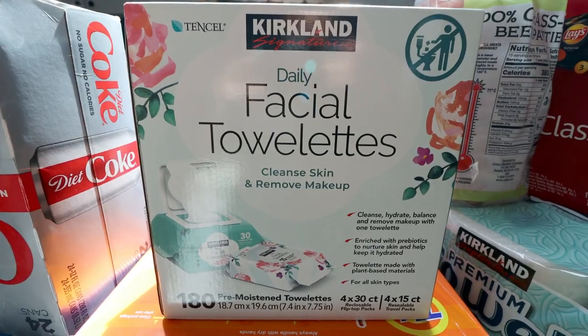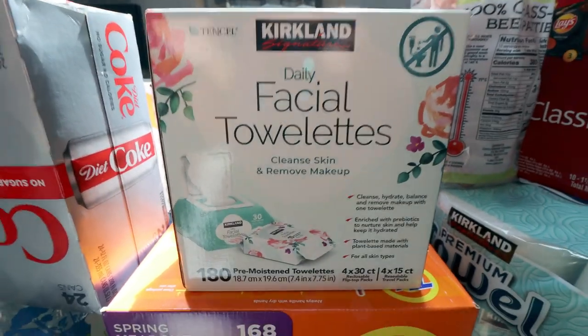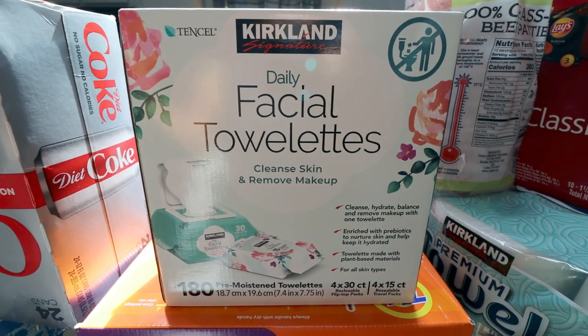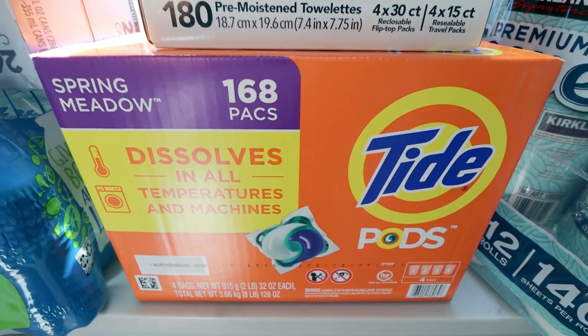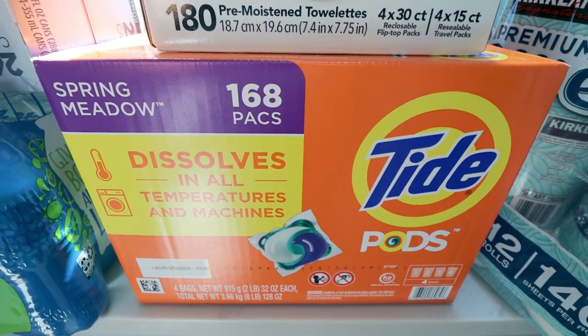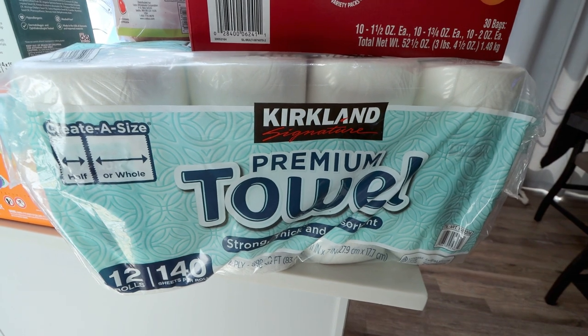The Costco brand of the makeup removing wipes. These ones are my very favorite, and they are super, super affordable. They have new packaging, so I almost missed them, but I found them and picked those up. Tide Pods. This is what we use for our laundry. It just makes it so easy. I always overfill the soap and go through it faster than I should, so the pods just make my life a little easier. A restock of paper towels only because I don't think I would have had enough to make it a month.